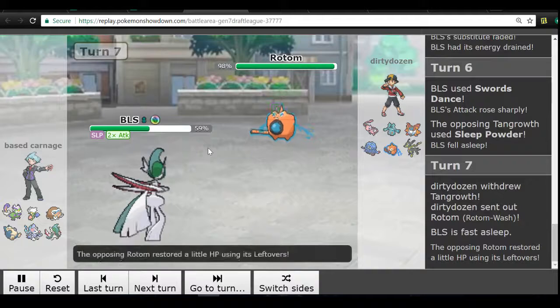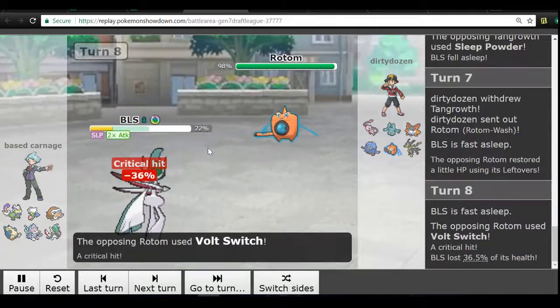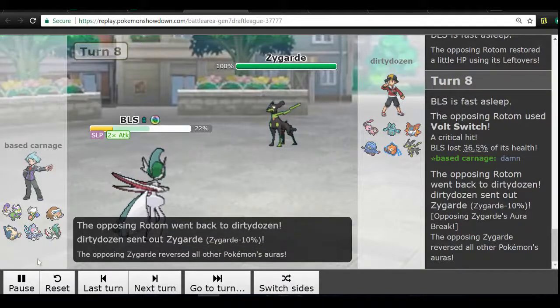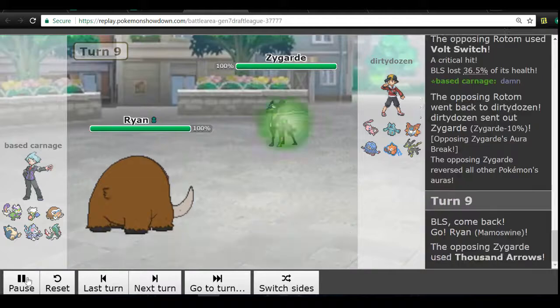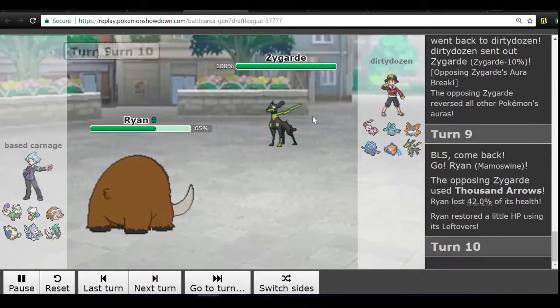If I get a Drain Punch off, I am in the clear. So I try to wake up, but I don't. So he goes for Volt Switch, which actually crits me, and yeah, that's not good for me, but now he can bring in Banded Zygarde, and I'm like, okay, so we're in trouble, but I still have max defense Mamoswine as a switch in, so I go into Mamoswine, and he is revealed to be, I believe, Adamant Banded, and that does a ton to me.